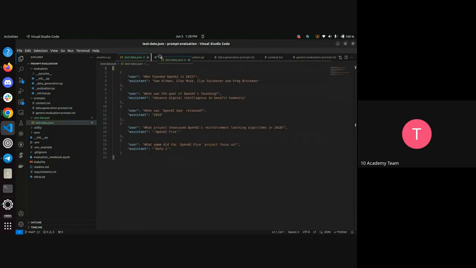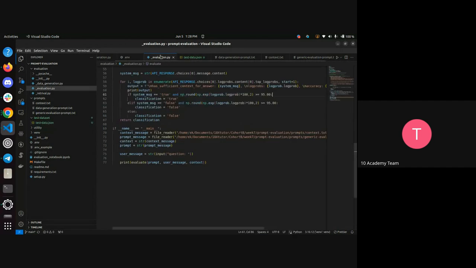So we have this generated data, which we will test. This is the data the model generated for us based on our context. If I pass this particular question, I'm expecting the model to return true, because the model generated this question with its expected answer based on the context. If one of these fails during our evaluation, there's something wrong and we have to look for that problem. Let me just copy one of the questions and we'll see how the evaluation is doing.